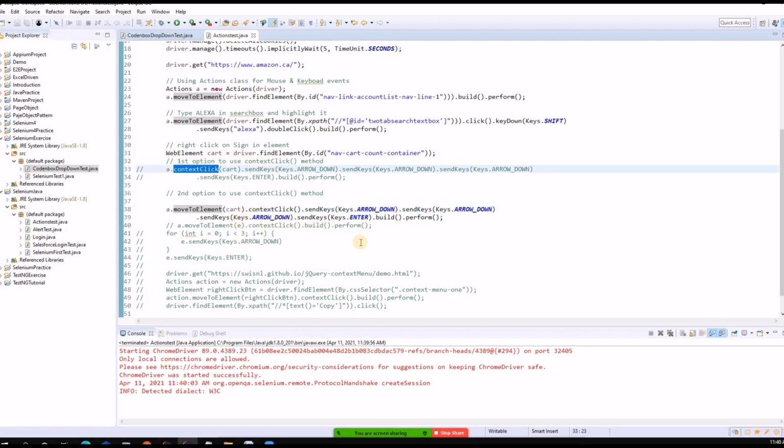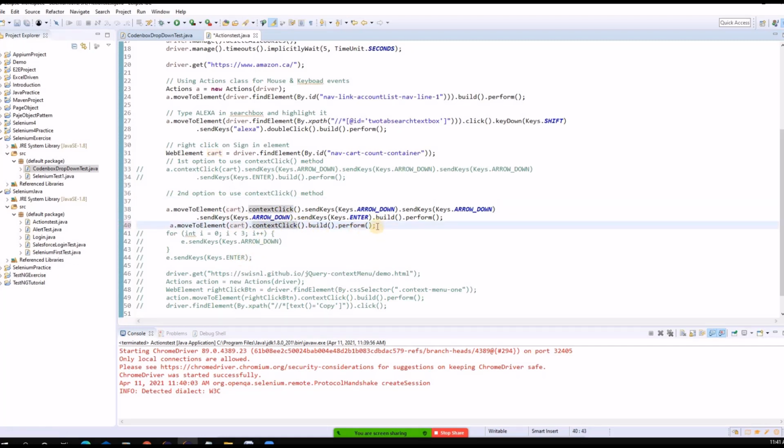Now let's see why it didn't work this way. We tried this yesterday in our for loop. If you want to use a for loop, what will happen? Assume that we follow the second method, which is dot move to element, and then we pass the locator of the object, which is card dot context click.